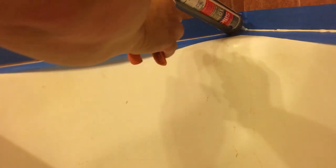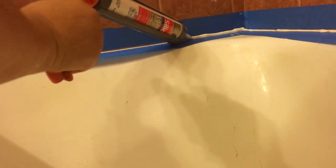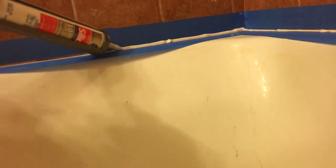Start from the same corner and just come the other way. Don't worry if you put a little extra in because we're going to wipe it when we're finished. Try to stay neat with this stuff — getting caulk all over your fingers is a pain. Now that it's all in, it's not perfect, it's a little sloppy, but that's fine because when you're done you're going to run your finger along the edge.